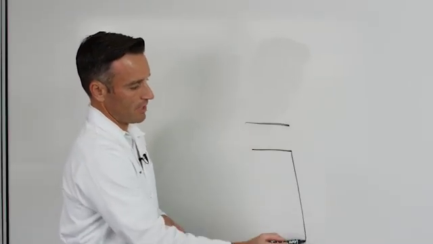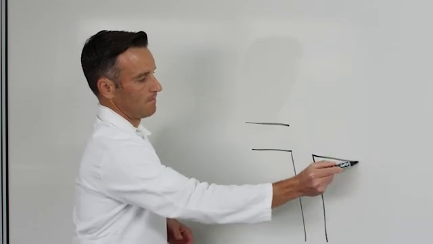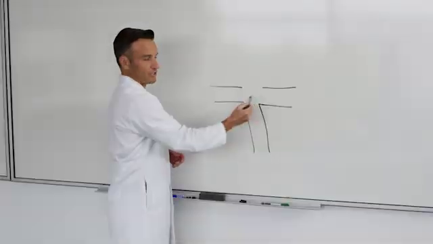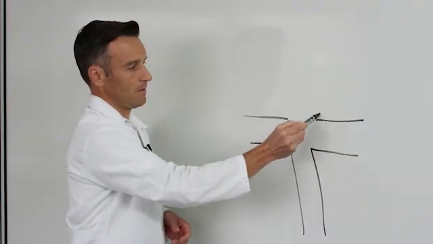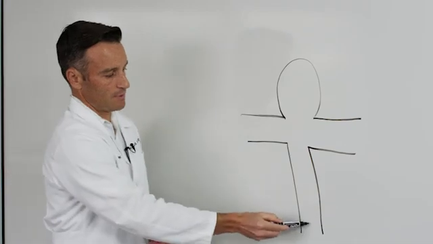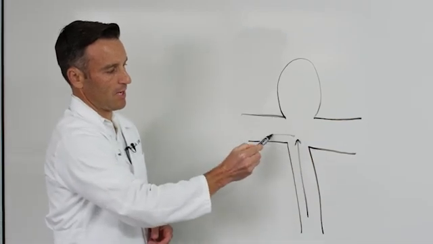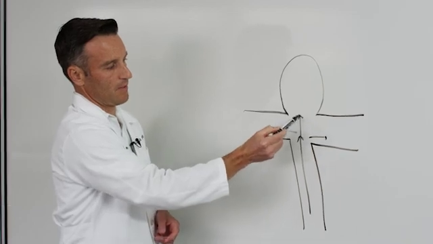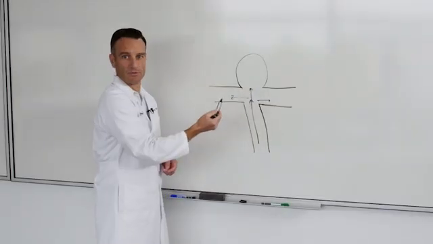So these are the blood vessels of the brain and typically brain aneurysms form at a branching point of the blood vessels. This would be the aneurysm here. Blood flows up the blood vessel and typically branches at this fork in the road and because of the blood coming up here we think this is one of the reasons why aneurysms form.